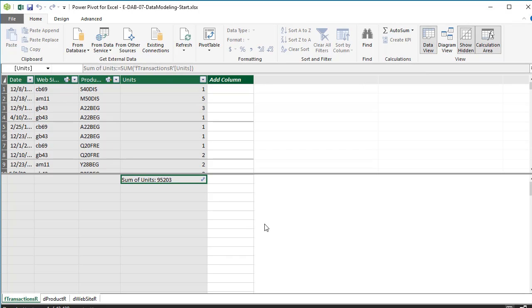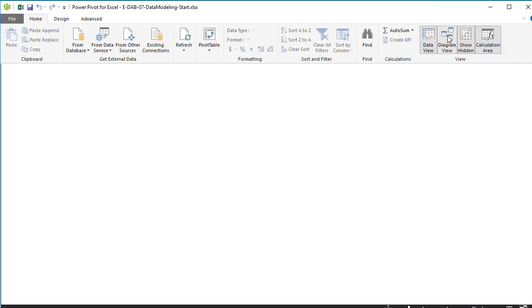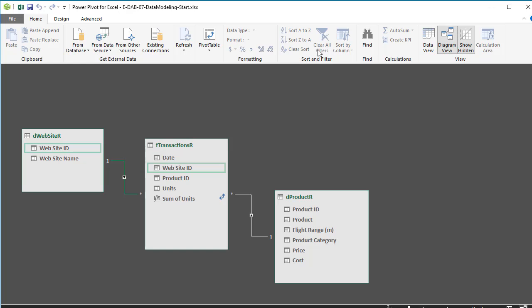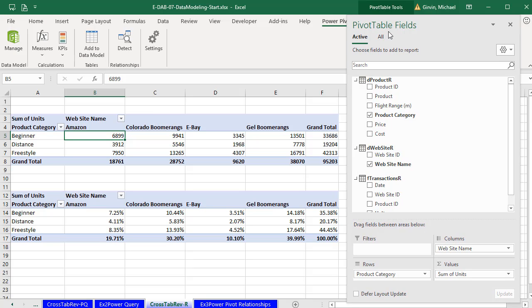Now, this is our third example, and we created a data model by adding the 3 tables to the actual data model and our implicit measure and our relationships. Now, let's close the Power Pivot for Excel window. So in this epic video, we did data modeling where we used relationships in the data model to bring all 3 tables into our pivot table field list, then create our reports.